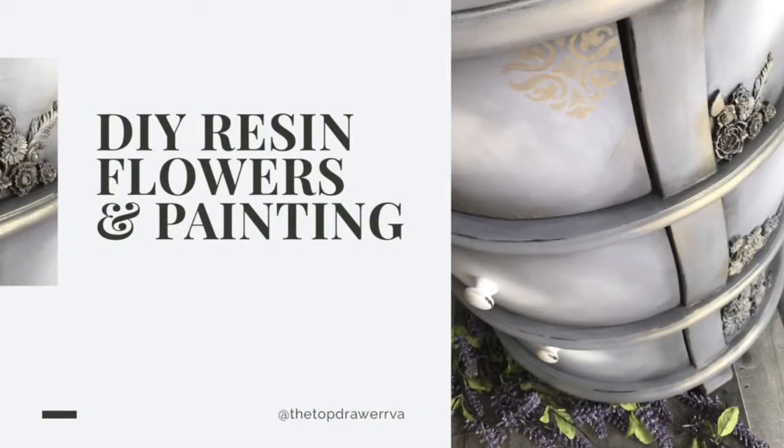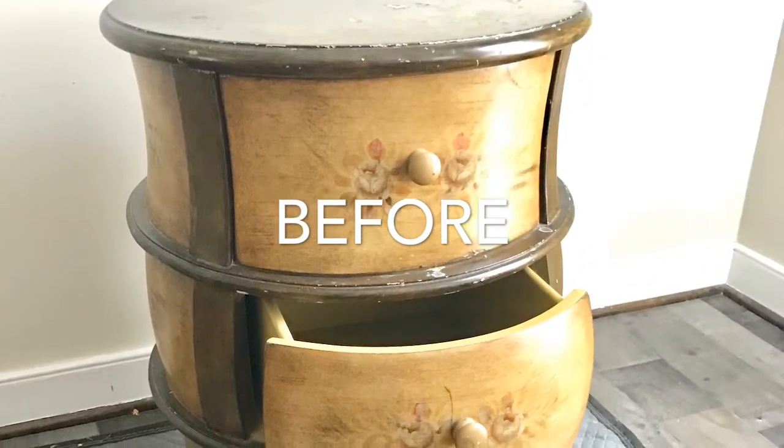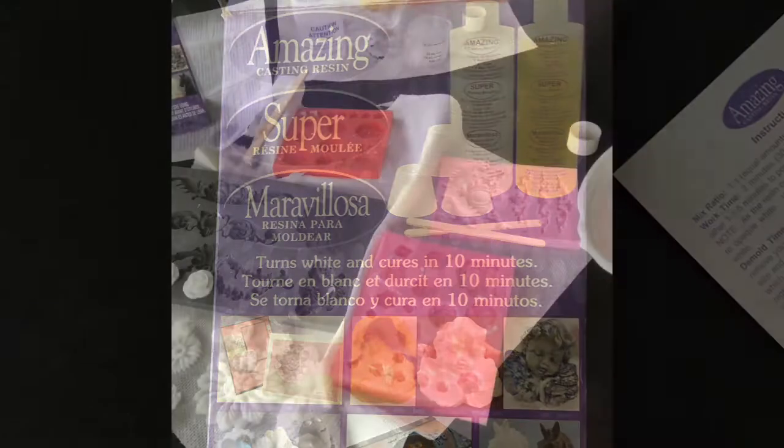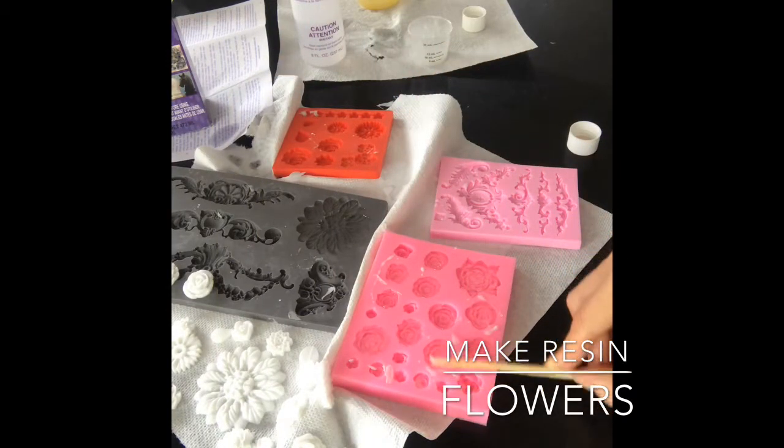Today, I'm going to show you how to apply casting resin molds onto a small dresser. Supplies needed for this project: amazing casting resin. You can order this on Amazon. I also use silicone cake molds as well as an iron orchid design mold.